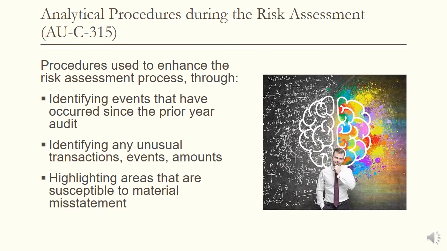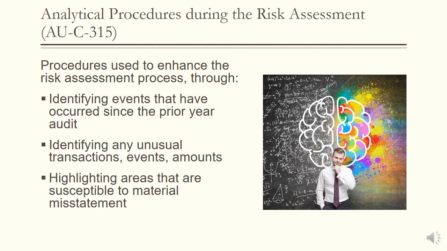Analytical procedures are often used during the risk assessment process to gain a better appreciation of the assessed level of risk. This occurs through identifying any significant events that have occurred since the prior year audit, identifying any unusual transactions, events, and amounts, and highlighting areas that are susceptible to material misstatement.